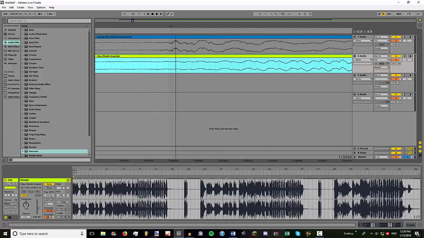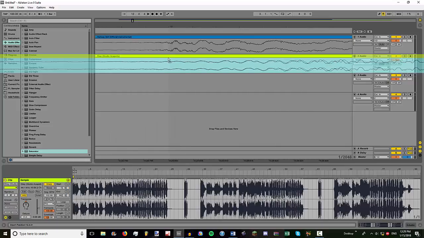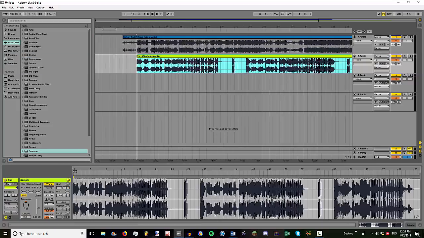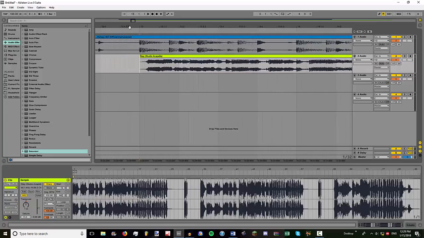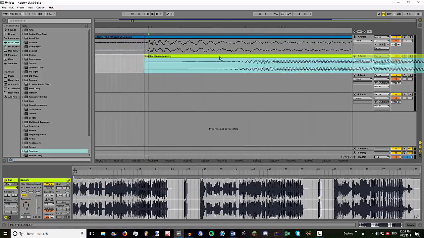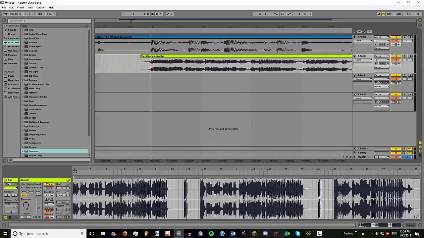And the further in you go, the more precise you can be with your dragging. If I was just out here I wouldn't be able to sync it up properly because I'd only be able to move it in big chunks. But if I zoom in, I can move it to the exact point on the beat.